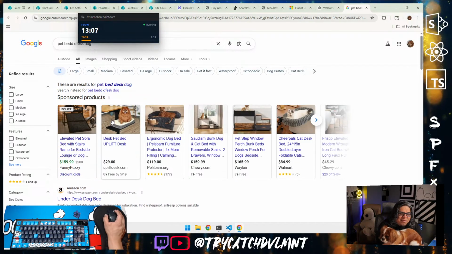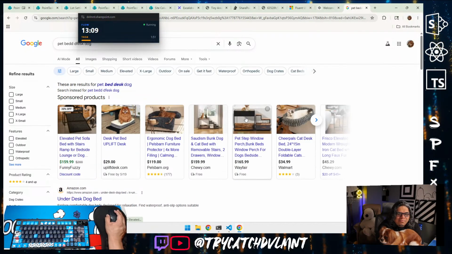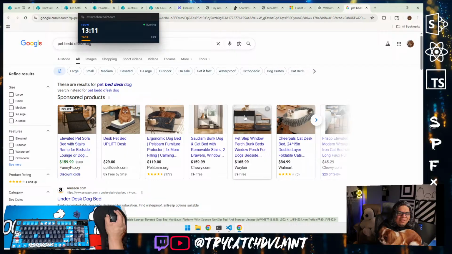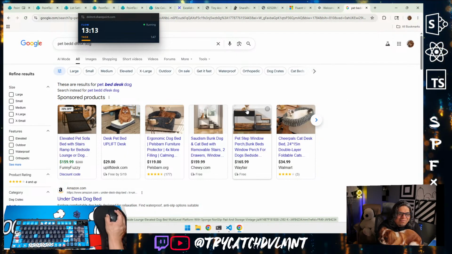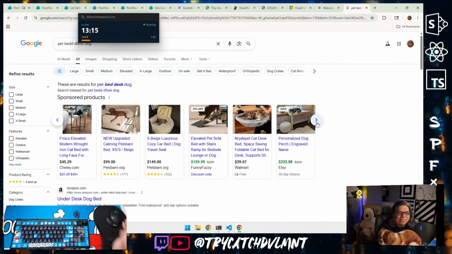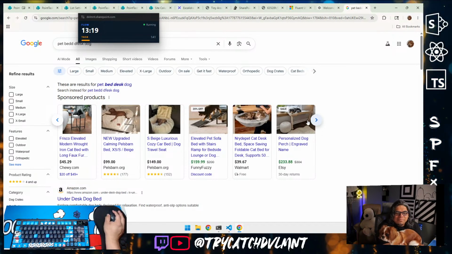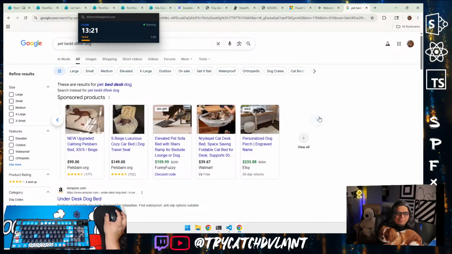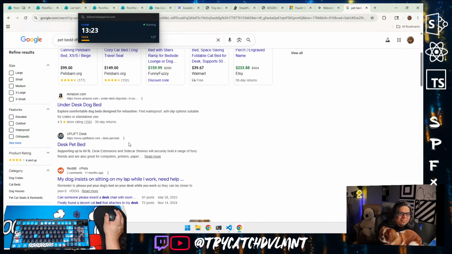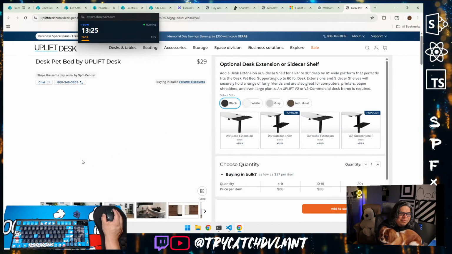I mean, that was a Pomeranian. I have seen these where they can literally go up on a loft and be able to look out the window. I don't know. Desk pet bed.